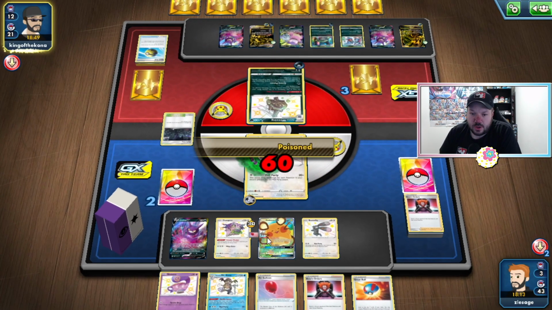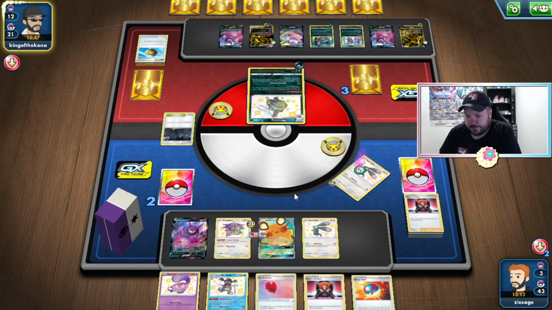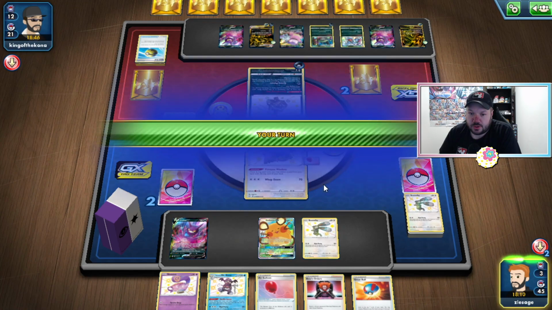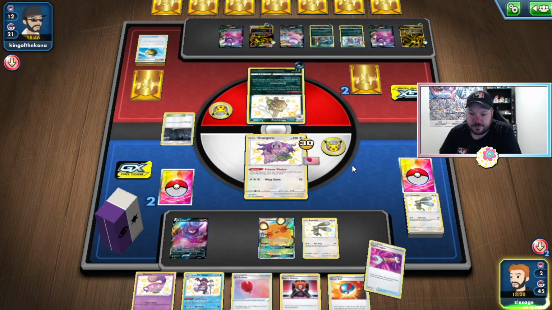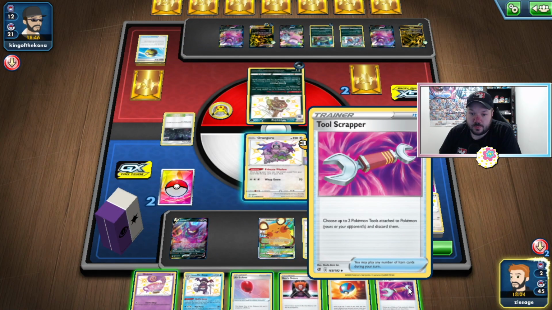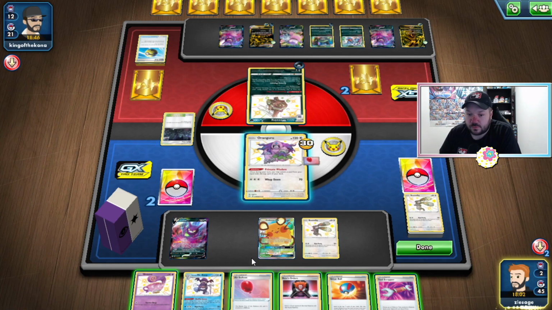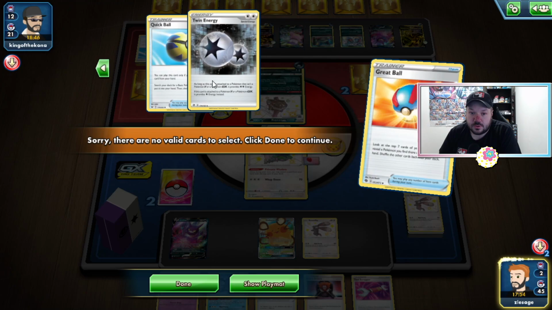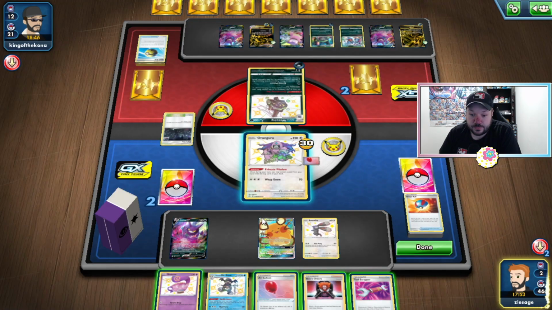We're gonna set up the Pokemon with free retreats. Come on, Twin Energy, Twin Energy, Twin Energy. That is not a Twin Energy. So we could discard Pokemon Tools. I don't want to discard my Pokemon Tools. We have an opportunity to get it. Let's check with Great Ball here. Twin Energy is there. So we have a 50% chance of getting it.